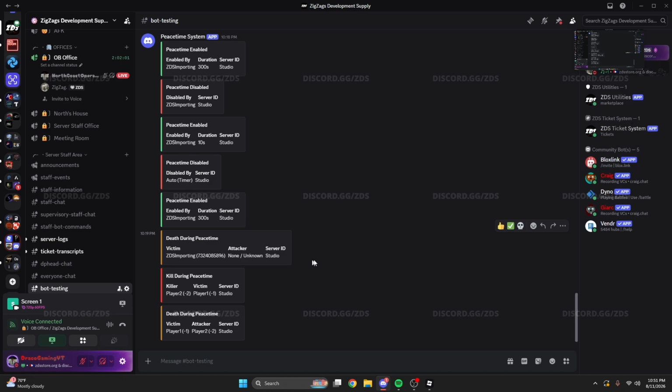If there's a death during the peacetime, it'll show like this, and then it'll also show down here. The reason it's showing down here is because I killed a player earlier. So this is what it looks like whenever you kill someone during peacetime. It says the killer and then the victim, and then it'll have the server ID, but it's obviously tested in studio, so it's player 1, player 2, and then studio as the server ID.